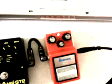Softer phasing sound works well for distortion, in my opinion, and still has some of the funkier settings in the higher settings.